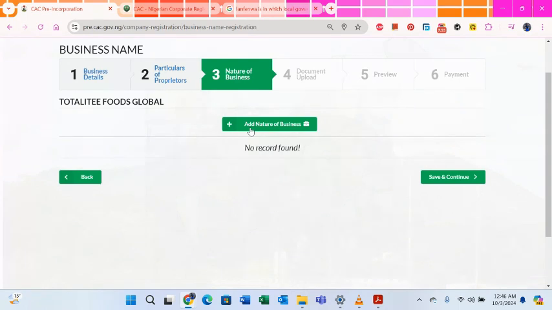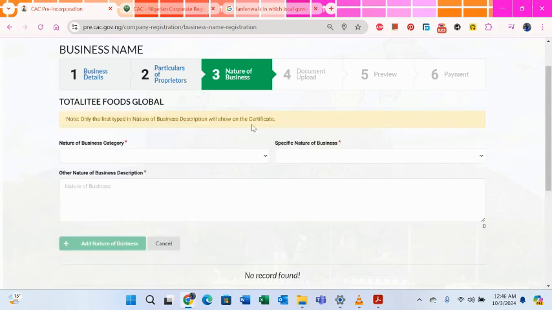And even if it doesn't work with CAC, you will always be queried and you can adjust to it, it's okay. So let's add nature of business category, specific nature of business, then other nature of business description.